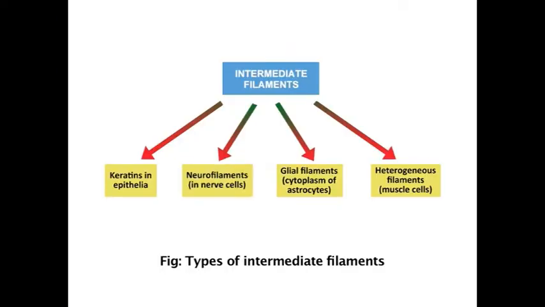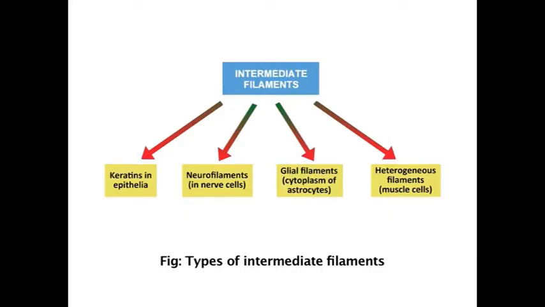Neurofilaments contain 3 polypeptides ranging between 2 lakh and 6,80,000 Daltons and are sensitive to proteolysis. They, along with microtubules, are the main structural elements of axons and dendrites. Next, glial filaments, which are found throughout the cytoplasm of astrocytes and are composed of proteins of 51,000 Daltons with very acidic properties. These intermediate filaments are found only in astrocytes but not in the oligodendrocytes of the brain.